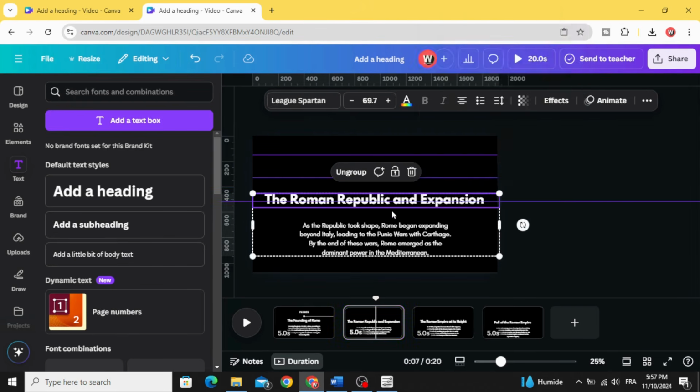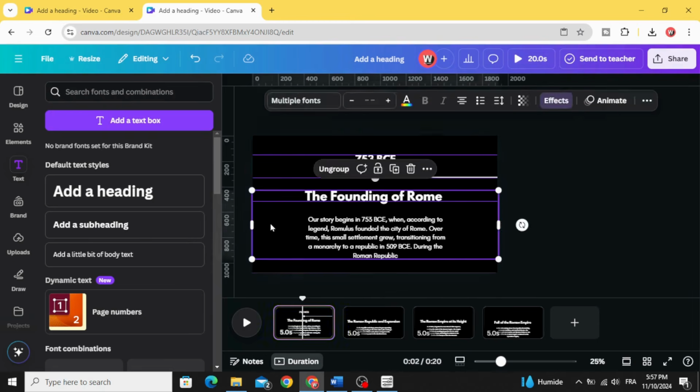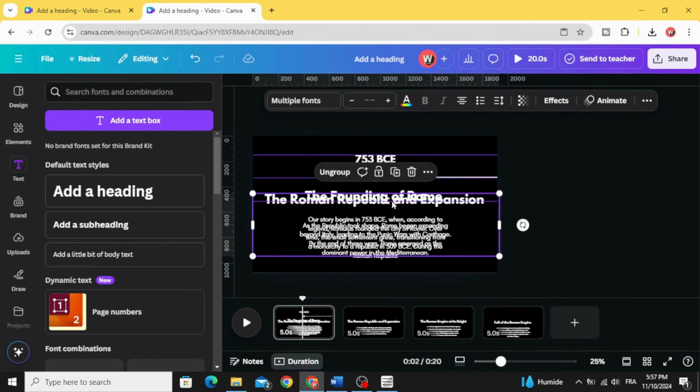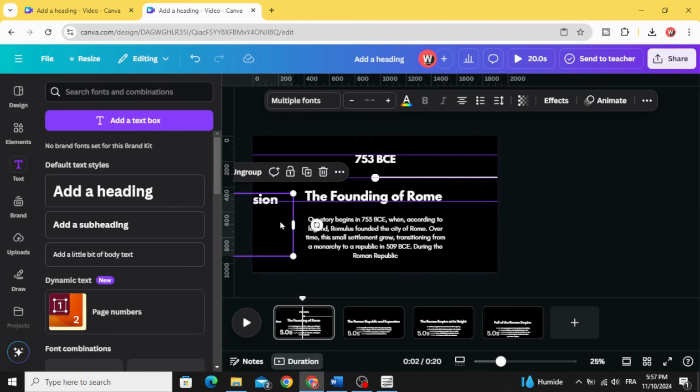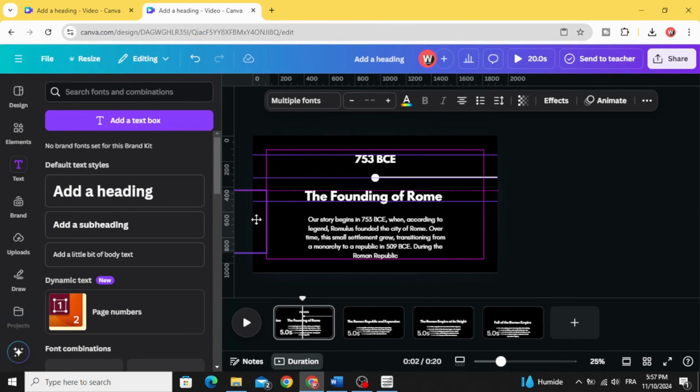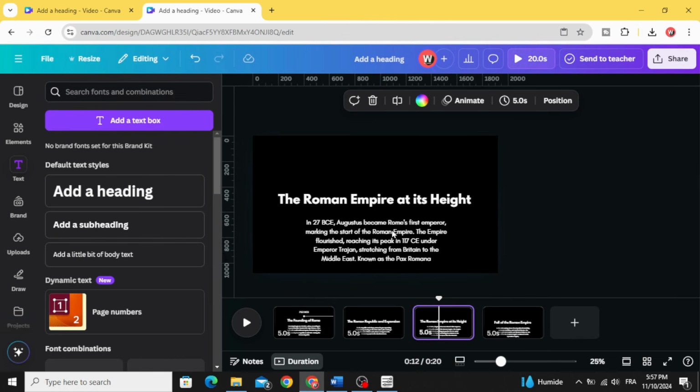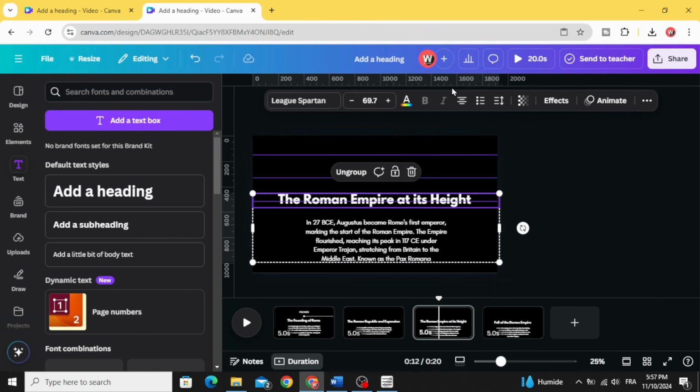Go to the first text, copy and paste in the first page and drag it to the left and make it the title exactly with this guide. Make the same for all of them.